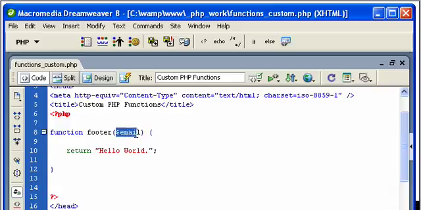By adding the variable in between these brackets, when we define our function footer, we're basically creating this variable email that will be usable within the function footer. We'll get back to that a little bit later to clear that up, just in case it's not clear to you. So what we're going to do is actually use our argument in the code.